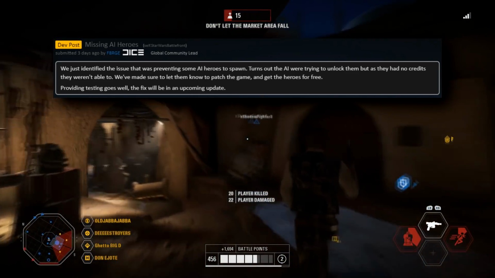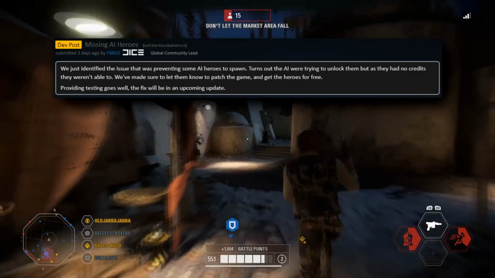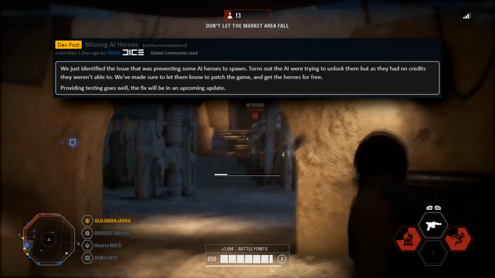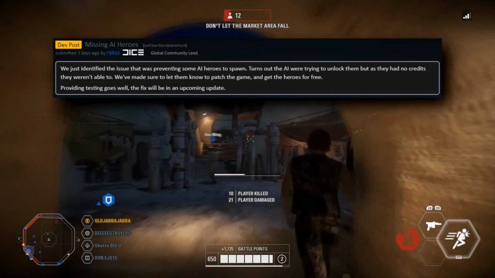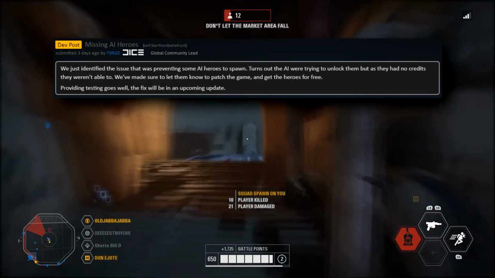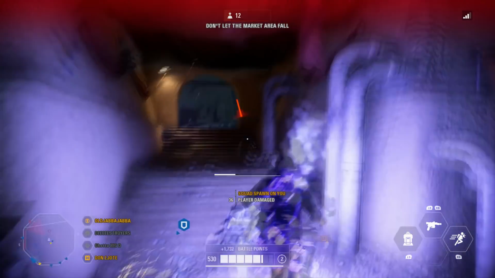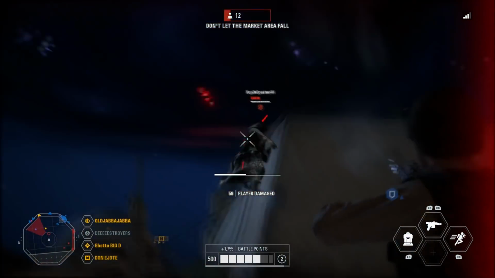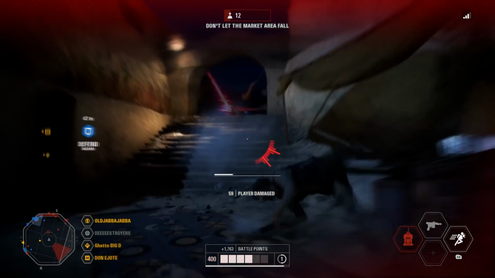This apparently is a bug, and DICE does have those AI heroes ready to go, but currently a glitch is preventing them from spawning in because those heroes cost credits to unlock, and I guess the AI doesn't think they have the credits to buy them, so they can't spawn as those heroes. Fortunately, the DICE team has taken care of this issue, and as of the next patch, we'll have a lot more AI variety, and not just those 4 previously mentioned heroes.